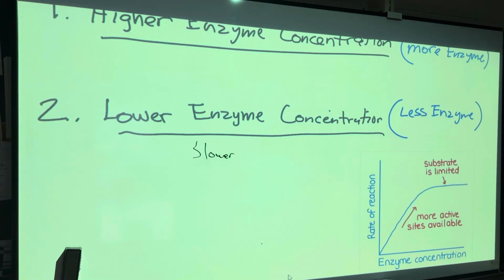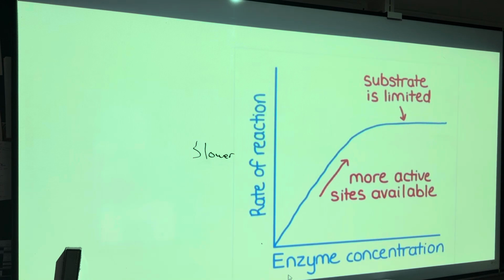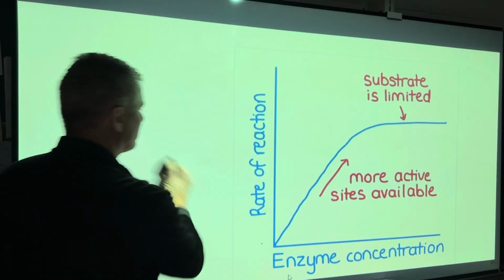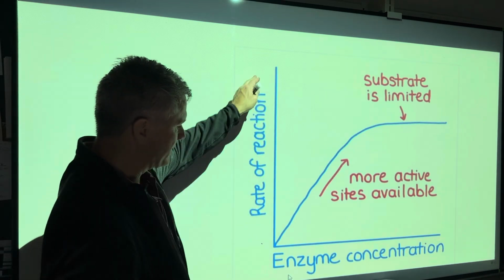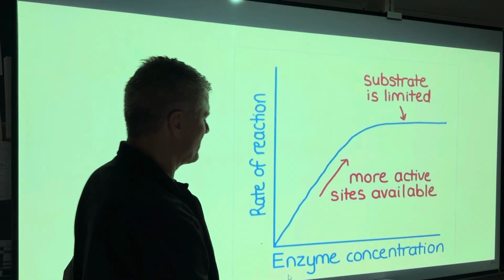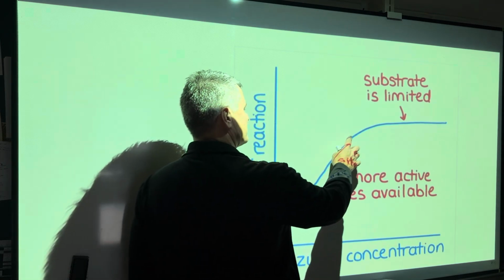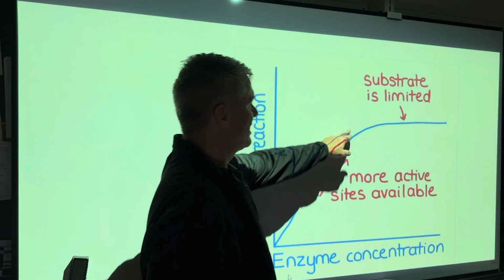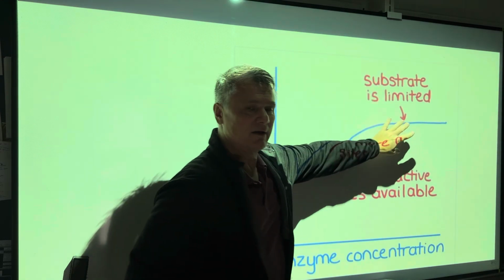Now, if you look here on this, you can go back and draw these since it's on the plan book, the PowerSchool. Here's your rate of reaction and your enzyme concentration. You notice that it goes up and it's increasing, getting faster and faster, but there's going to come a point where the substrate is going to limit it.